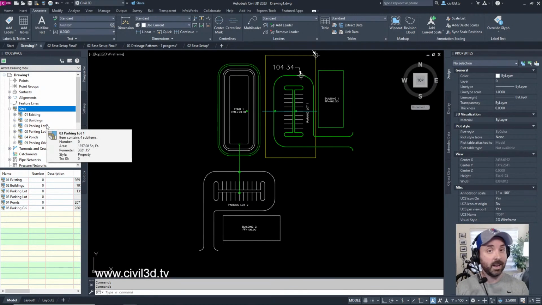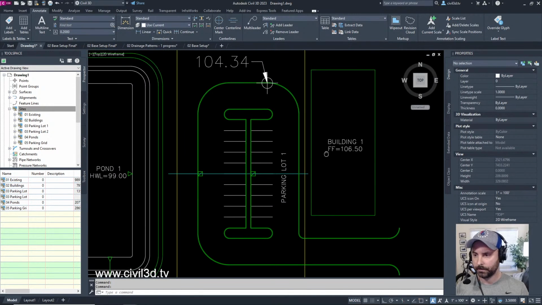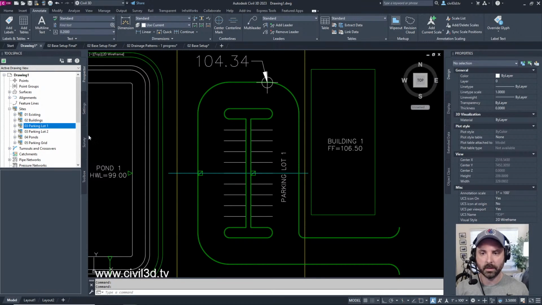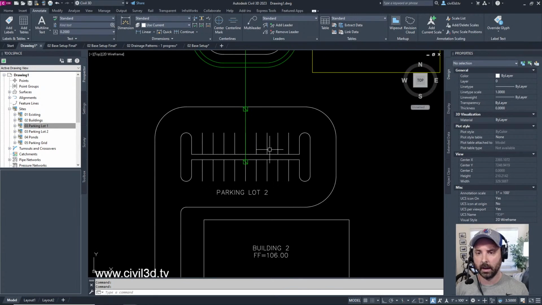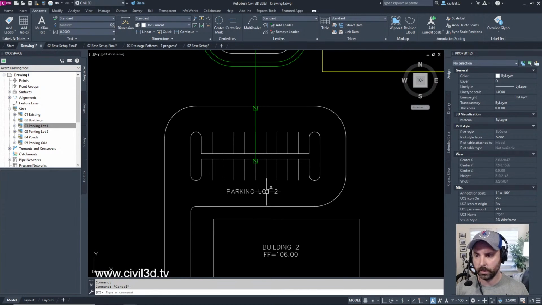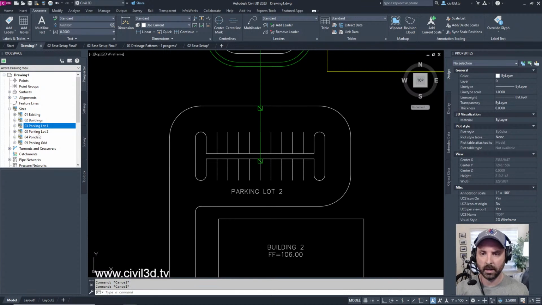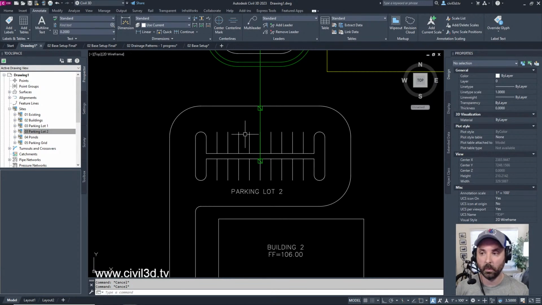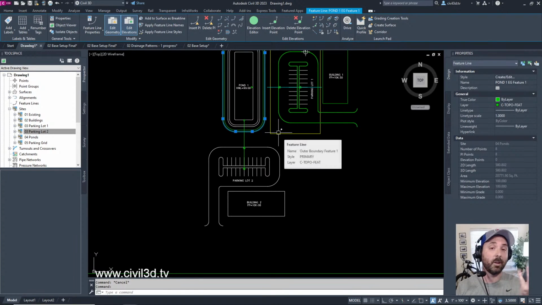So that when somebody comes in behind you and wonders where all the feature lines for parking lot 1 are, you say go into sites, parking lot 1, it's all right here. What about parking lot 2? Here's parking lot 2. It's good to label these parking lots, by the way. That's helpful. It helps out your team by organizing things in that way. And again, make sure that you name all of your feature lines, that'll help your entire team.